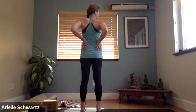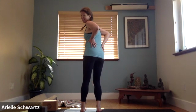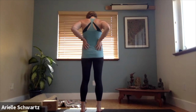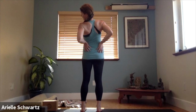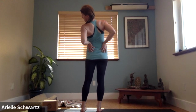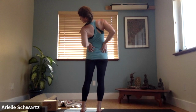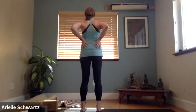And then back through center. You might wiggle out the knees, wiggle out your hips. I like to wiggle. And then we'll find side two. We're going to start with a little bit of a back bend. You can have a micro bend in the knees. And then we're gazing over the left shoulder, taking the right hip a little more to the right. Find your breath. And then to center. Let it go.